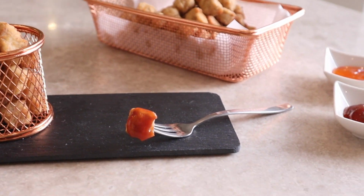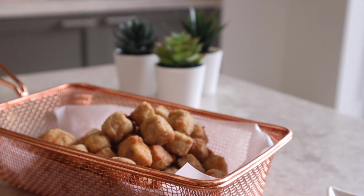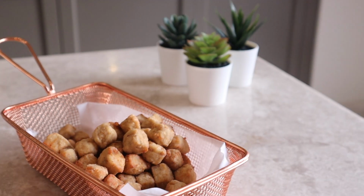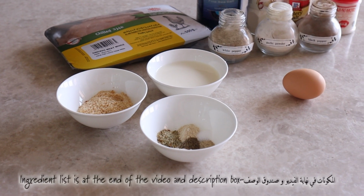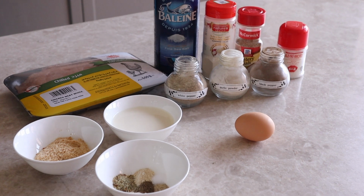Today we're making chicken popcorn, and this video will be one of many to come about recipes for picky eaters and kids who are picky eaters. But also, this is a recipe that everyone else will enjoy regardless, if they're picky or not. Detailed ingredients are at the end of the video and description box as usual.